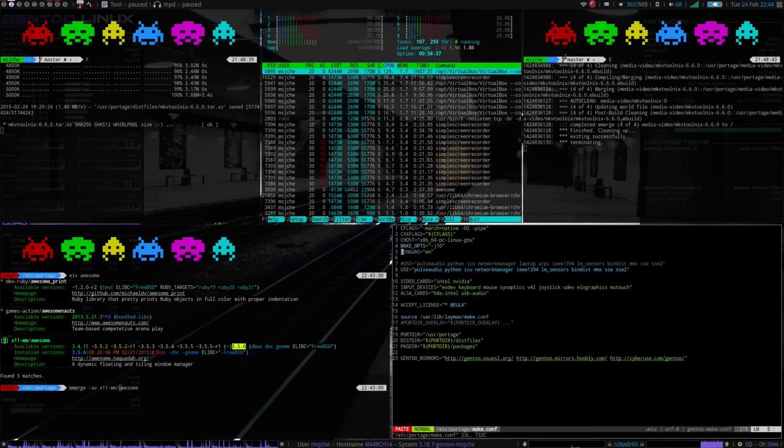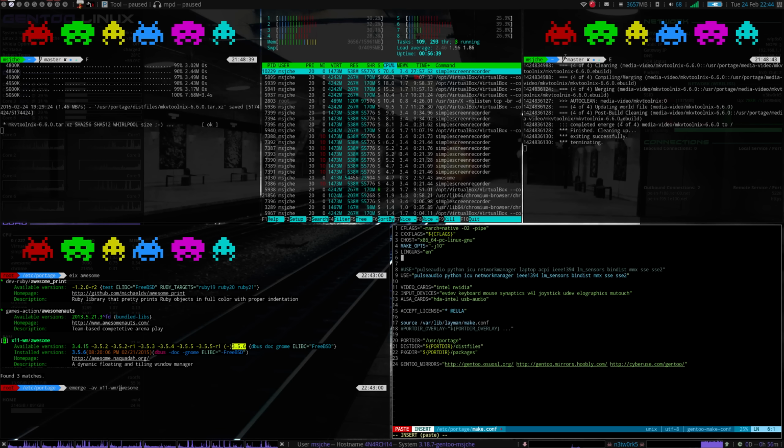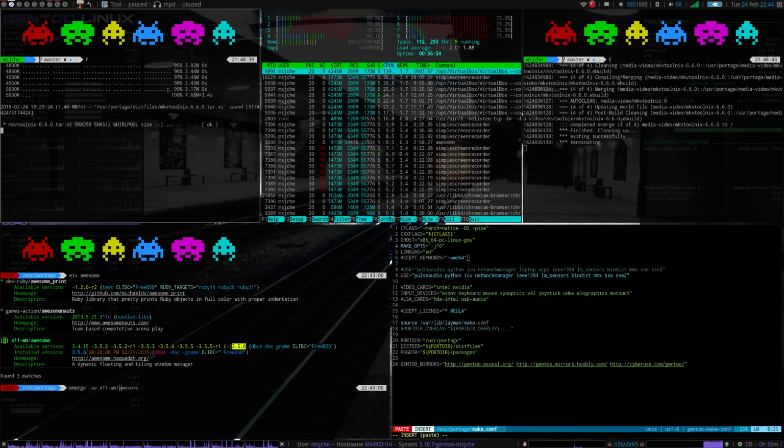If you were to do something like ACCEPT_KEYWORDS equals squiggly AMD64, then all of the unstable packages, I believe it would default to this.